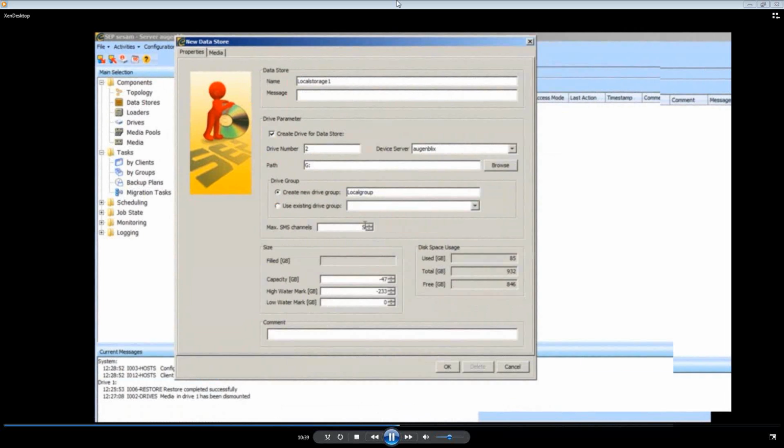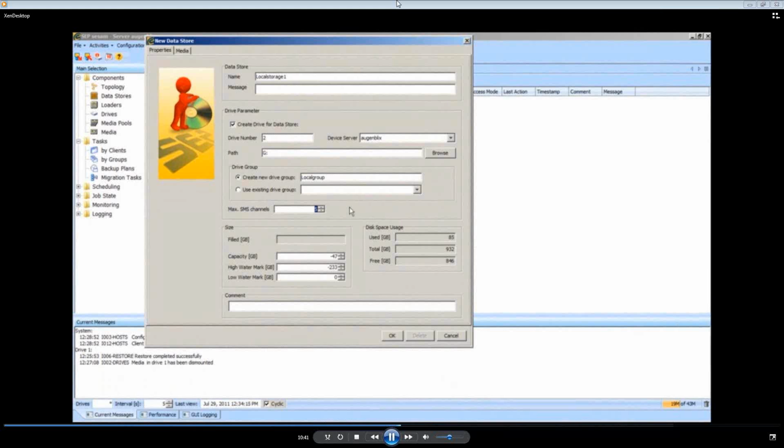So the drive group will be set up, and this is going to define how many channels we use during a backup. By default, it's at 5. If we have a larger channel license, we can configure this for as many channels as we want, and they are stackable, so we can add those licenses and put all those in there.